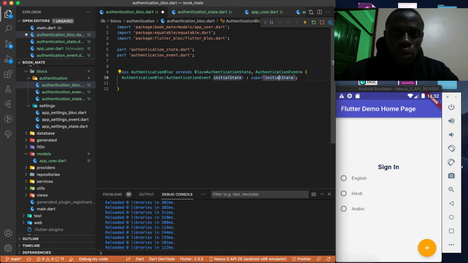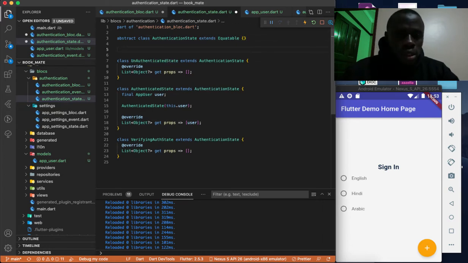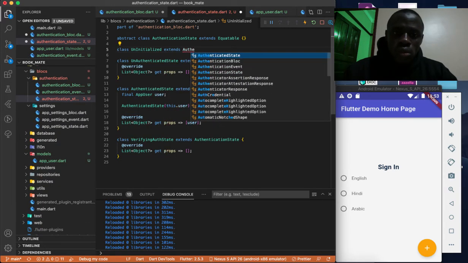So the initial state, actually we need to create the initial state. We are going to come here and create it. The initial state is going to be class Uninitialized extends AuthenticationState.